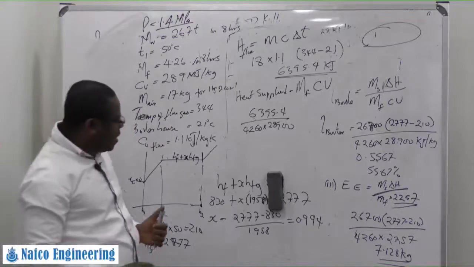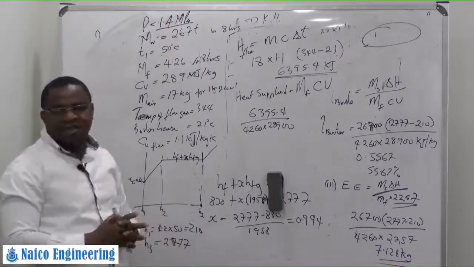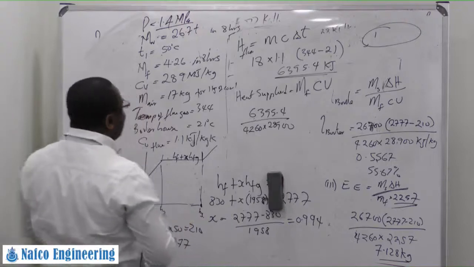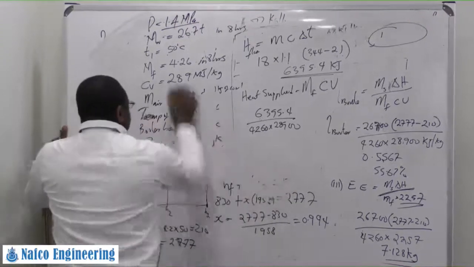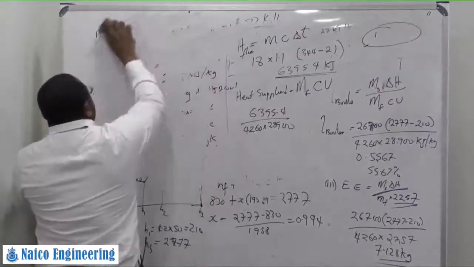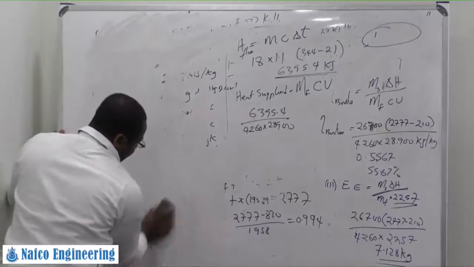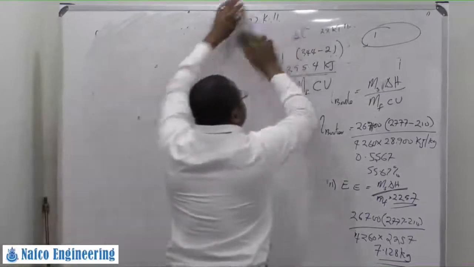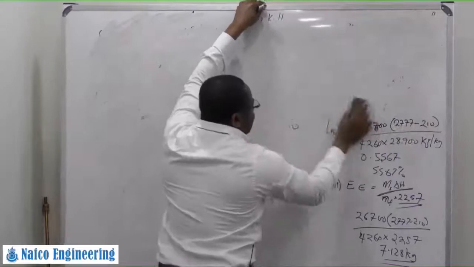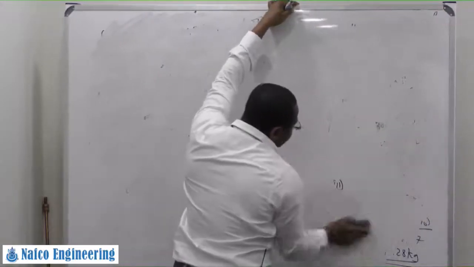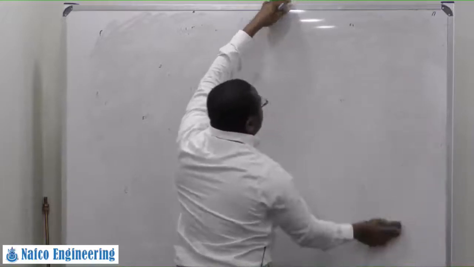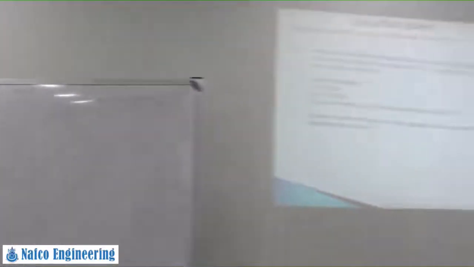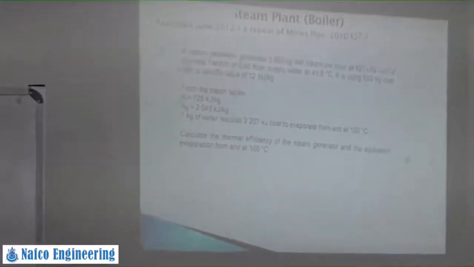Okay, at least with this question, everything is given to us, so we don't need to go and start using the steam table or not. We have all the values given to us. Alright, so here, it said the steam generates 5,650 kilogram of wet steam per hour. So it's a mass of steam.